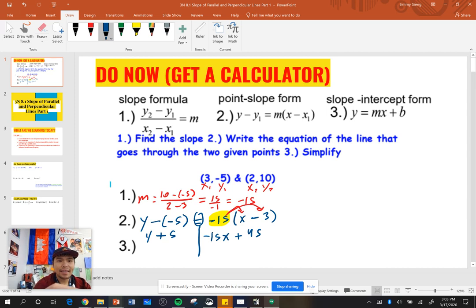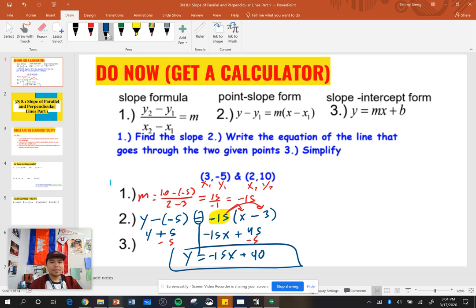Not too bad. Last step, you got to subtract. Go ahead and subtract those two. We get y equals negative 15x plus 40, okay? So you should be able to do this. This is highly important for today's lesson to understand all these concepts back from quarter 1, but we're going to start using it as part of graphing, okay?